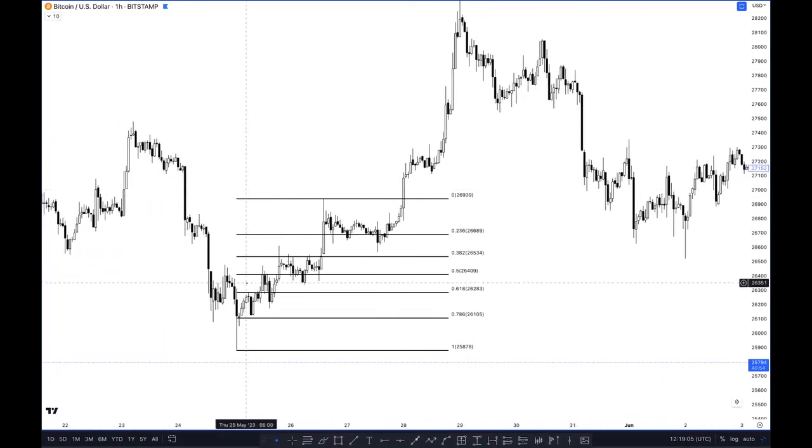Why does the trend continue? Does the trend continue because it pulled back to either of those levels? No. The reason the trend continued is because there was strong buying, there was more demand than supply, right? And the buyers were able to push it up. It's just a coincidence, or it's just something that happens along the way, that it doesn't go to the 0.5, it doesn't go to 0.618, it doesn't go to the 786, purely because the market is in a strong uptrend, right?